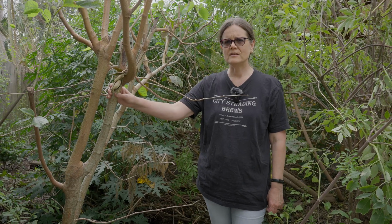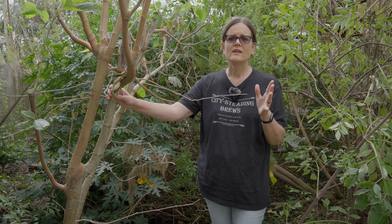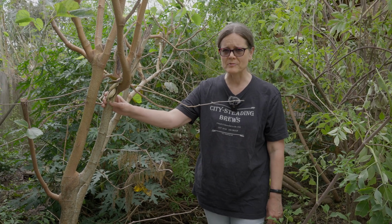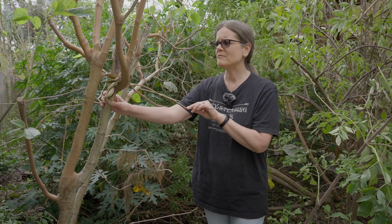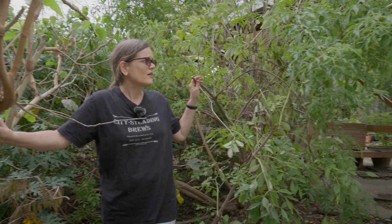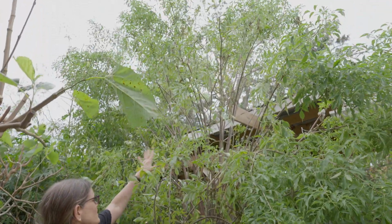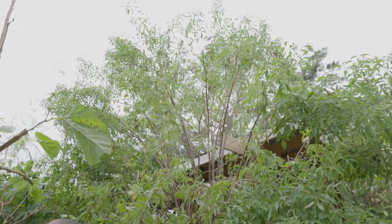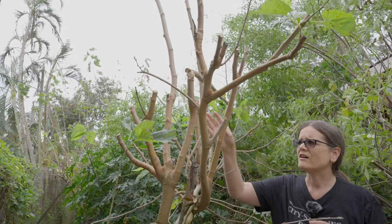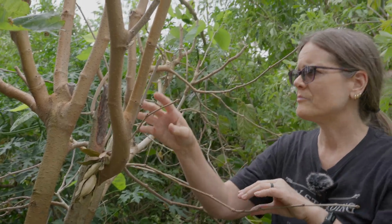This section of the food forest got battered by wind damage because behind the camera is kind of a wind tunnel between the edge of our house and the fence dividing us from the neighbor's property. So I was expecting some damage on these, but not quite as bad. Our elderberry tree got whiplashed pretty severely, and you can see a lot of dead branches and a lot of forced aeration on that section. The mulberries are already re-sprouting, as you can see from where I trimmed, so I'm not really concerned about them.